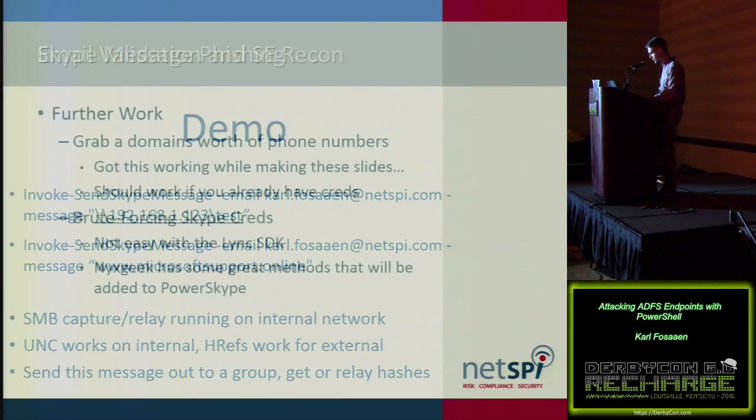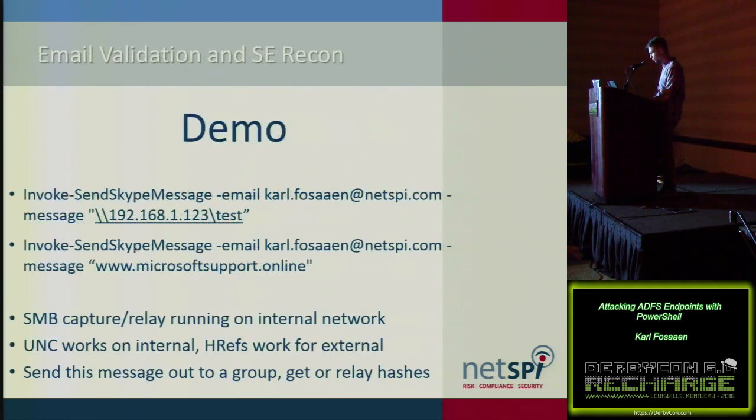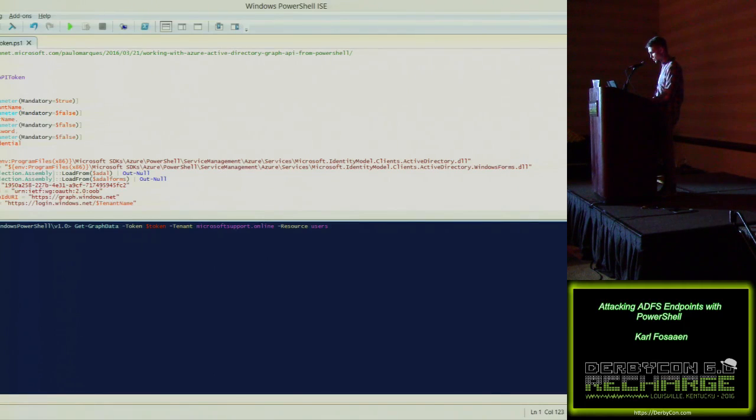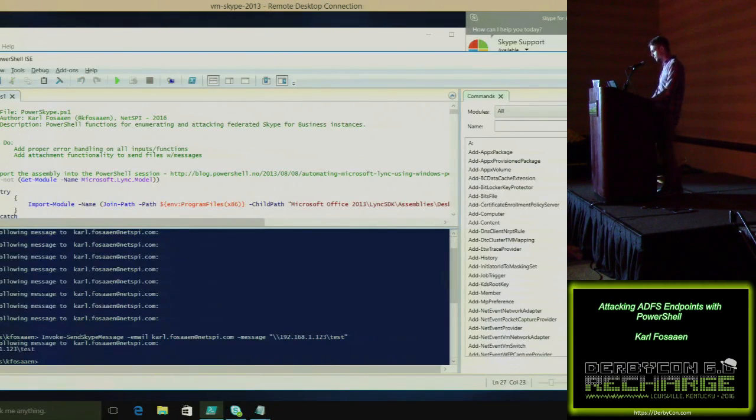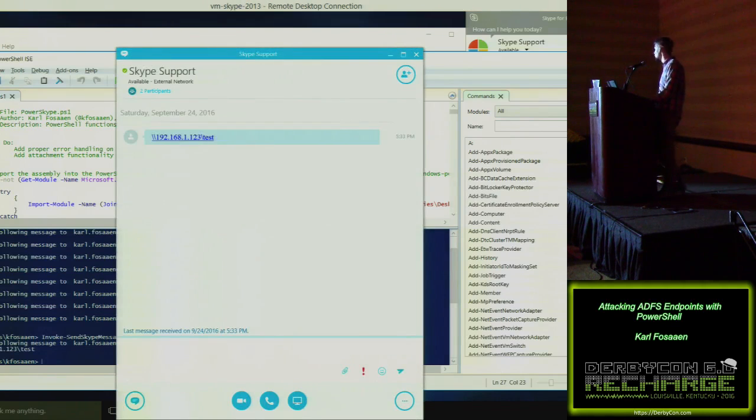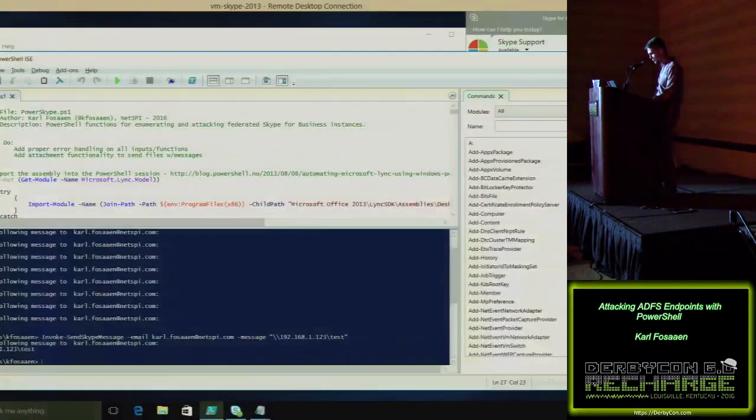Yeah, I think we covered everything there. Well, really, the only demo here I can show you, just for sake of demo, is just sending that UNC path so you can see what it looks like. Come back over here. That pop up over there? There we go. So you can see the UNC path shows up just fine.